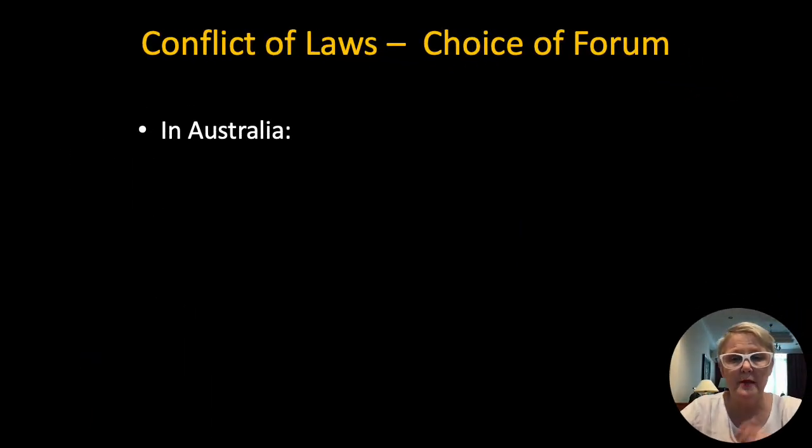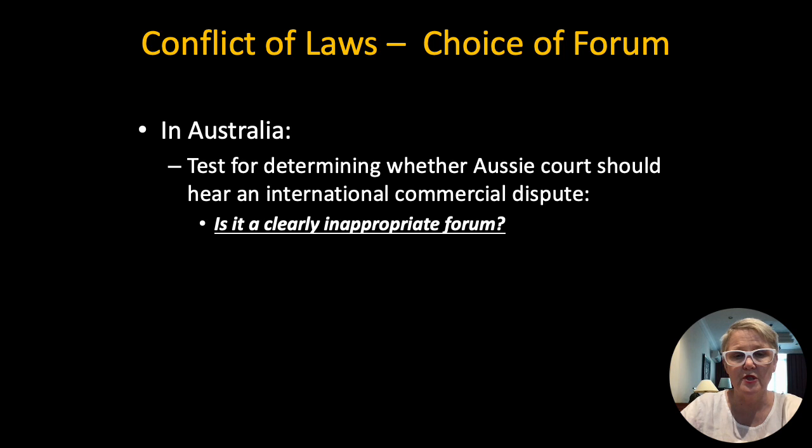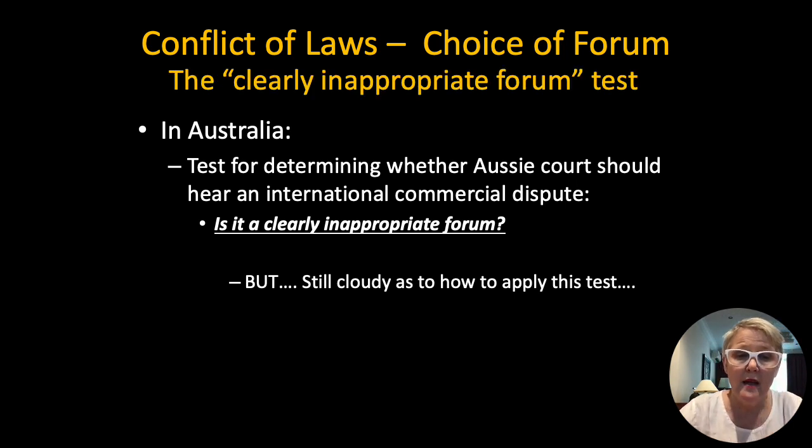So, choice of forum, a little bit more. In Australia, the test for determining whether an Australian court should hear an international commercial dispute involves looking at whether it is a clearly inappropriate forum. If it's a clearly inappropriate forum, a stay will be ordered. But how do we apply this test? We have a cloudy, not clearly inappropriate forum test.